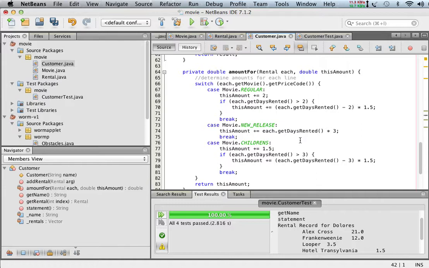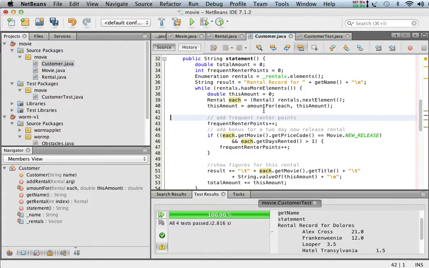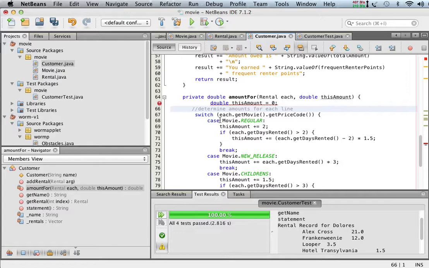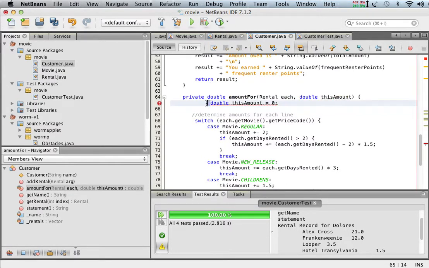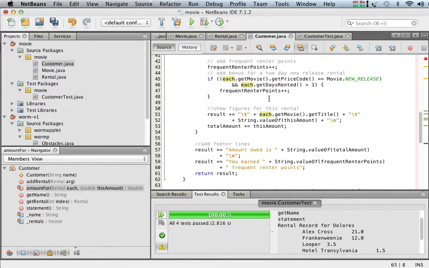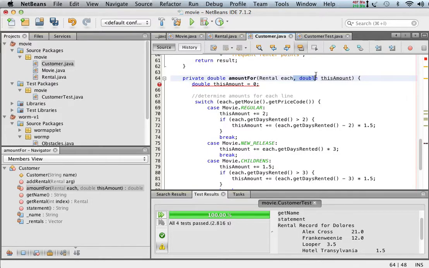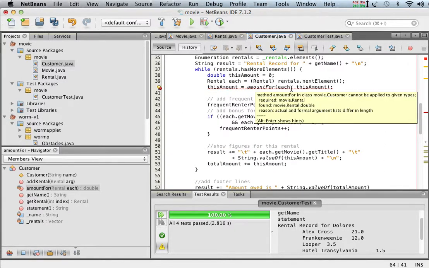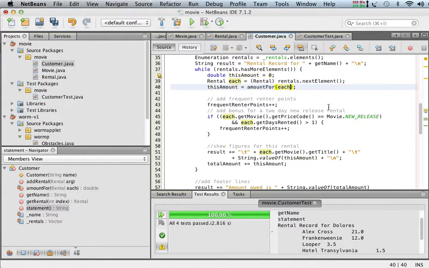But what we can do is, in our amount4, I'm just going to copy this, because we can have this amount be a local variable in here, and that's the thing that we can return, because remember, we saw each time through the loop we were resetting it to 0 anyway. So I'm going to just go ahead and stick it in here. Then that way I don't need this parameter. So again, cutting down on parameters that you don't need is a nice way to clean up code too. It makes things easier to follow and simpler, and reduces chances of defects.